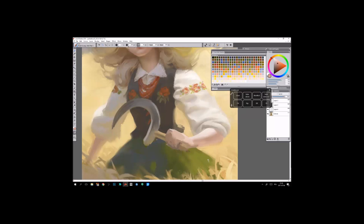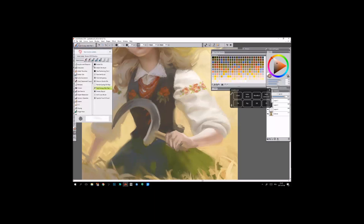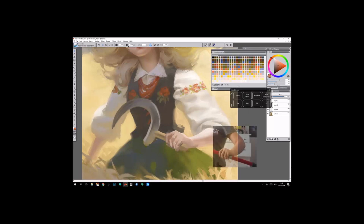While I am painting a hand, I can show you the reference photo I used for it. I mentioned earlier that on an occasion like that I would prepare my own photo. You can see me here holding a broomstick. The light isn't exactly the same, so I had to change the light direction a bit. Understanding the dimensionality and anatomy of a hand helps, but overall I will just copy the whole photo quite carefully, and nobody would know if I did not tell you. So if you have any regrets about using references, you should not feel guilty.